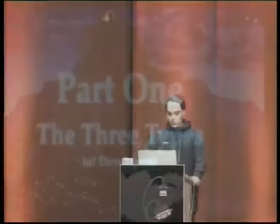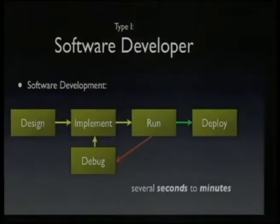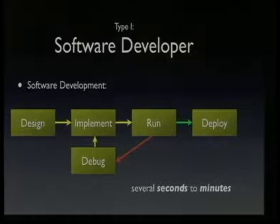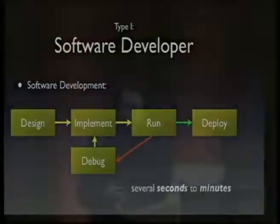So yeah, let's start. This is part one, the three types of developers. As said, I'm a software developer, so this is pretty much my workflow when I do some software development. If I want to write a program, I think about the design a bit, I think about the design a bit more, and then I start implementing it, hacking some code together, and finally I compile it and I run it, and if it runs, it's fine, and I will deploy the code.